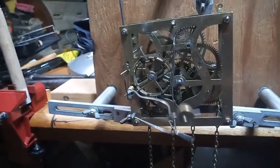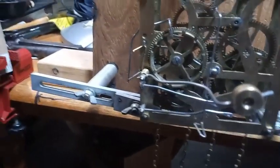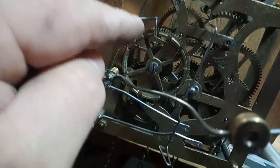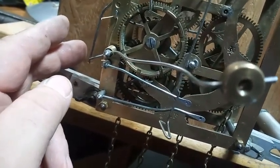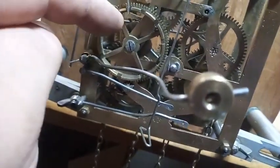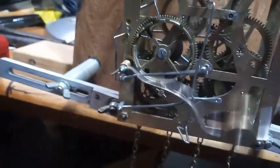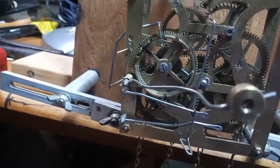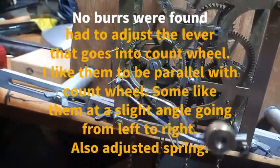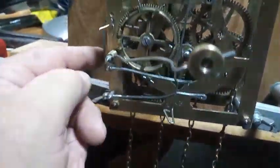Another reason why it could, it just did it right there. So I might have a burr on that spot. So what I did was took a marker and marked that spot. I'm going to continue. I know it's this spot that it's in, but I'm just using that as a reference point. I'm going to continue testing it to see if it skips somewhere else. And then if it doesn't, then I know that I have a burr on that one spot.